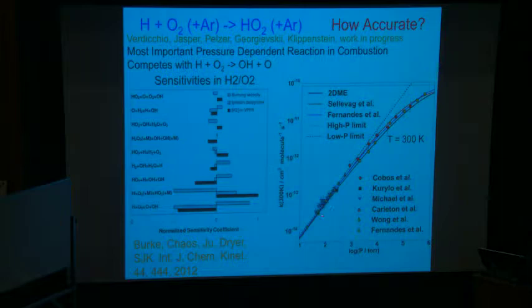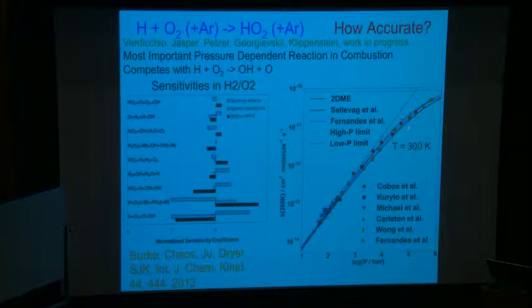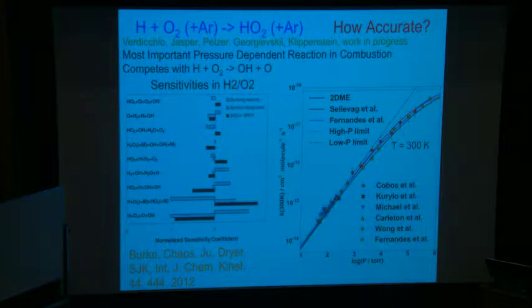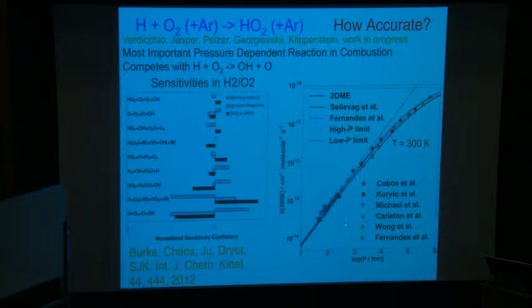Red is a model from Jim Miller. Who can tell which one of these is better? This black line is our a priori prediction from the 2D master equation, getting remarkably good agreement. We're a little bit better in some places and a little bit worse in other places. You could do some kind of least squares measure and pretend that you can tell which one is better or worse, but I haven't even done that because there's no point. They're all visually equally good representations of that data.